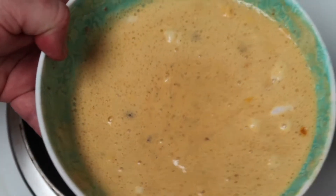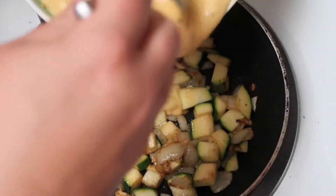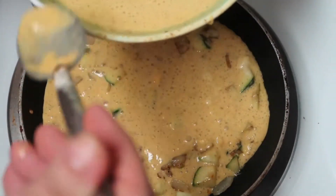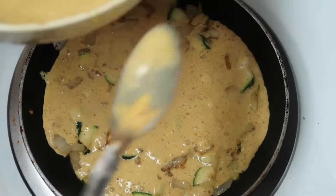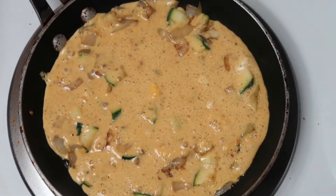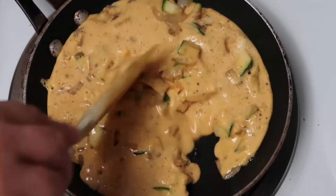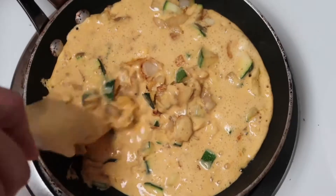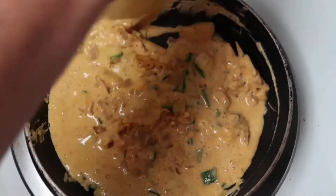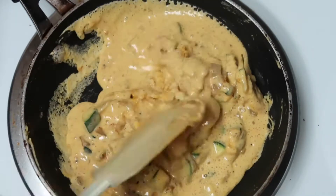So now we're going to add a chickpea flour batter, which is a one-to-one ratio of water and chickpea flour. And you're just going to season that as you like it. The black salt really does add a nice eggy flavor. And I might put a little regular salt, pepper. I chose cumin and coriander as well. And I'm going to let it sit for a couple minutes and then kind of scramble it up, then let it sit another couple minutes and just keep slowly scrambling it until you get the desired texture.